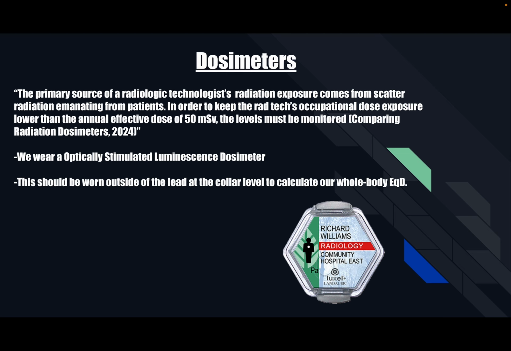I have a picture of the OSL dosimeter below. I'm sure we all have one on right now. I want you all to locate your dosimeter and observe where it is located on your body, and observe the person sitting next to you. Is it in the correct spot? If not, show them where you should place the dosimeter and explain why to them.